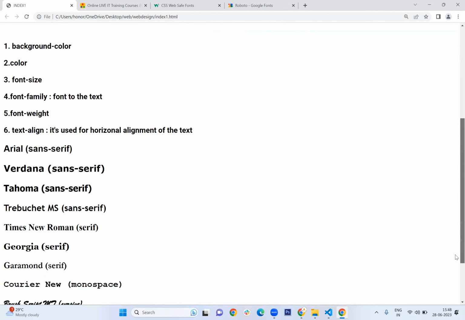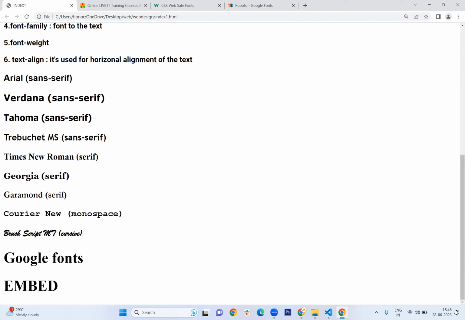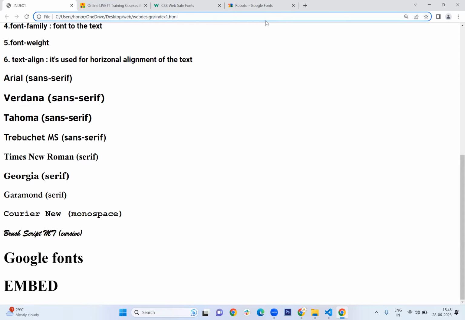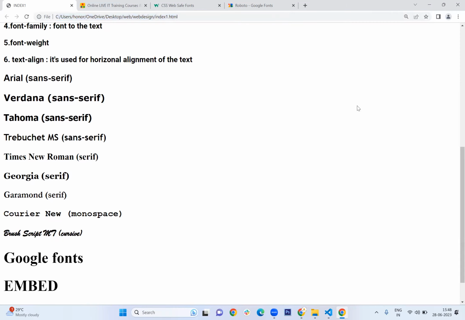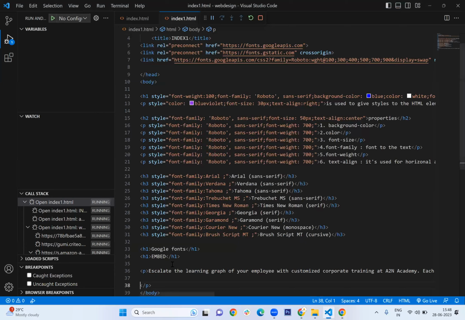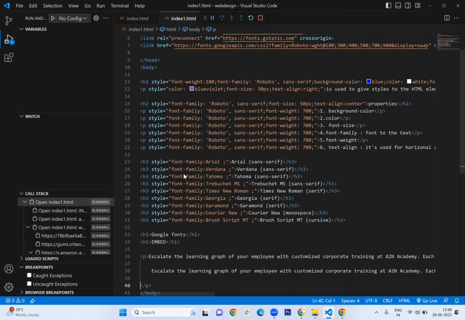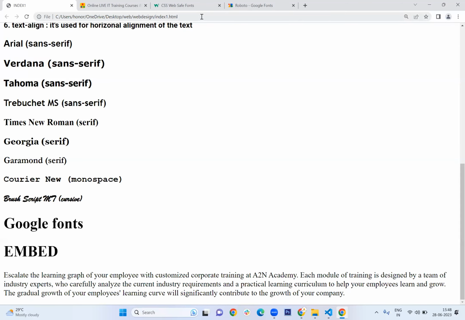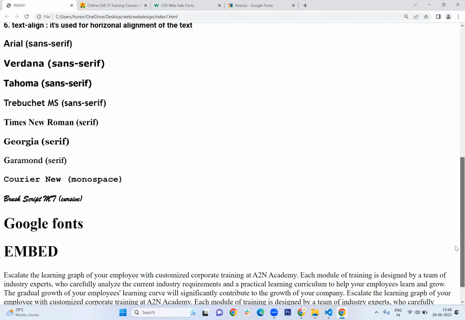So let us go down. Yeah. So now we got here this paragraph. I'll just paste it one more time, same text, because I want more lines of text. So copy and paste it here.